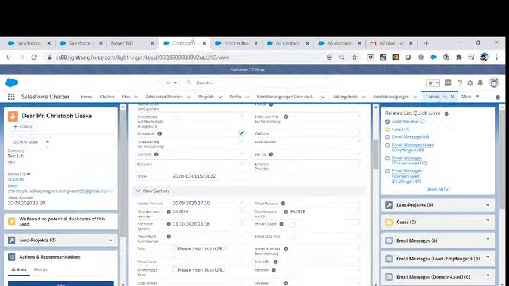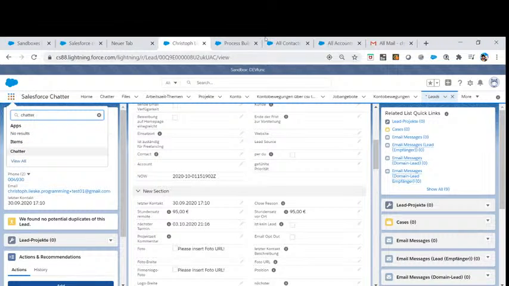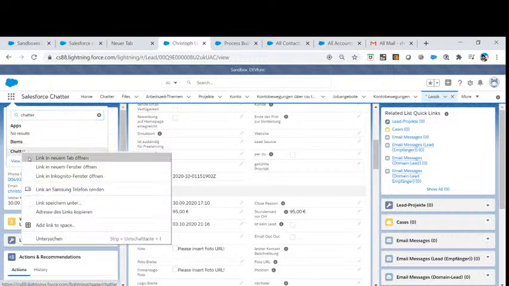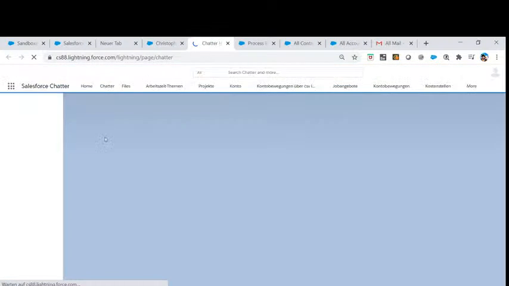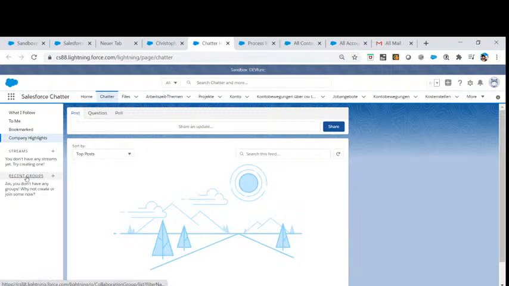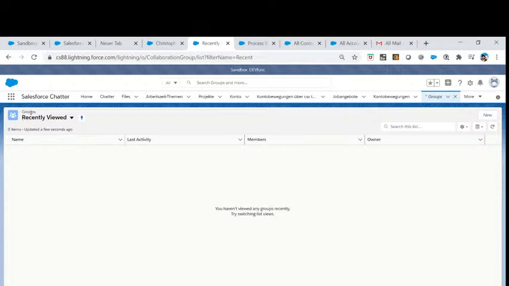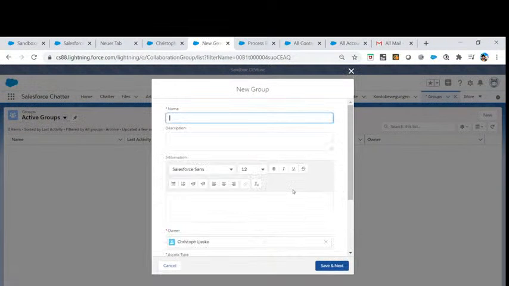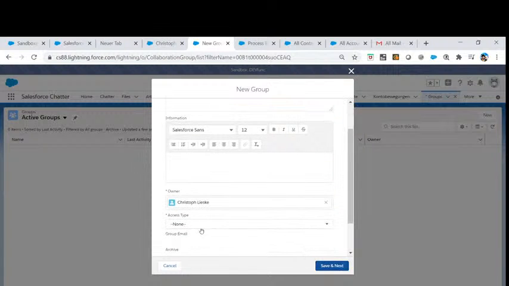Let's see. We need to go to the groups. No, let's go to a group. Yeah, we are putting something into a group. Let's go like recent groups. Let's open it. Let's go like test group. We need to just put in the test group. It's just private.